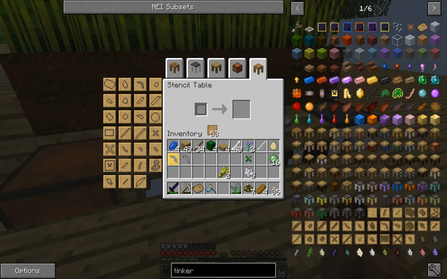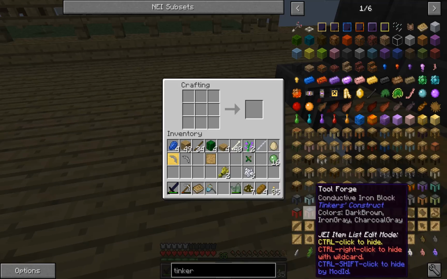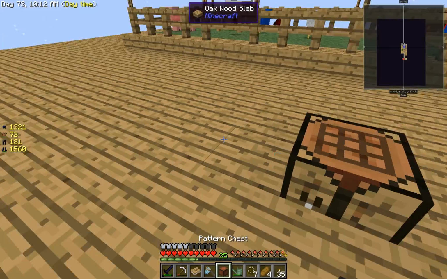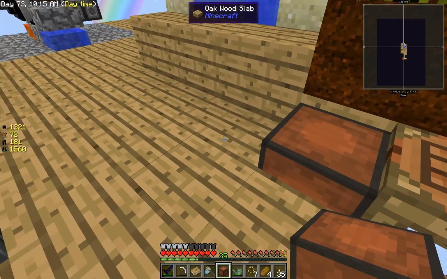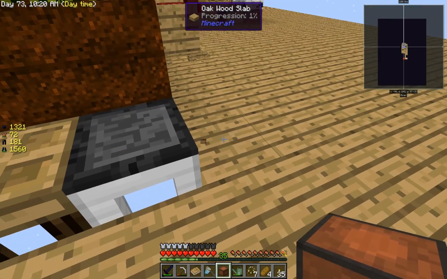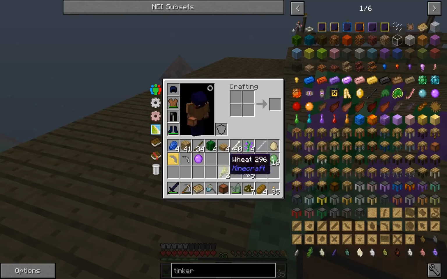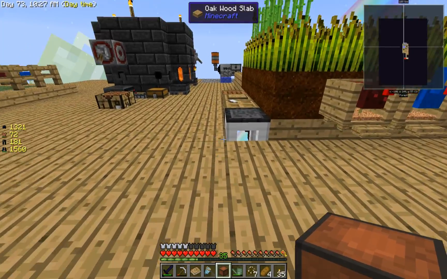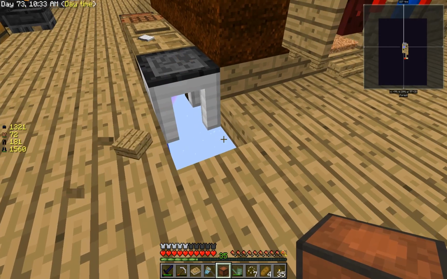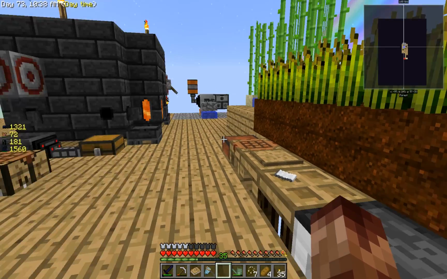Let me make another. Let me get one of these guys. I'm just going to put these iron castings in there. I'm not sure if they're going to all link up together or not. I'll put it over on this side. Oh, got a purple slime ball. I'll put that in there, and I'll put the casting. Will fit. Yep.